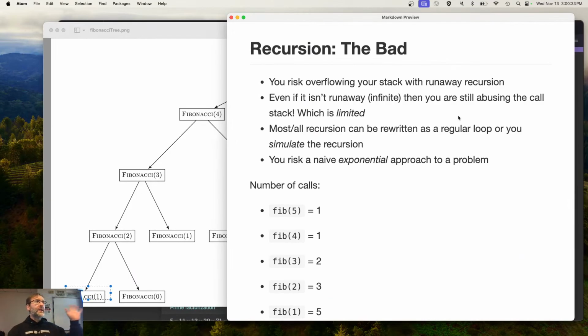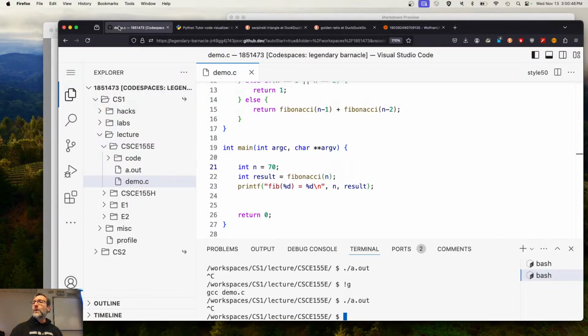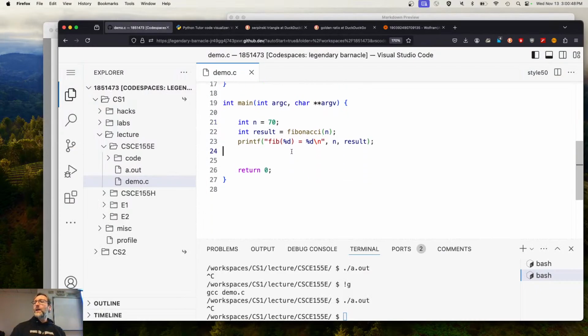Everything good about it is kind of subjective. Do you like it or not? But everything bad about it is absolutely objective. I can compute Fibonacci using a loop way faster than you could ever hope to do it recursively. How would I end up doing it, by the way? Int value is equal to 1. All right, here, let's go with A and B. int A is equal to 1. Int B is equal to 1. There are the first two values.